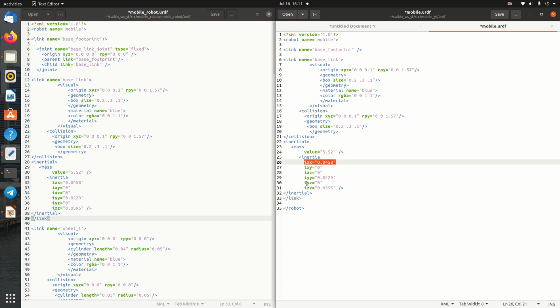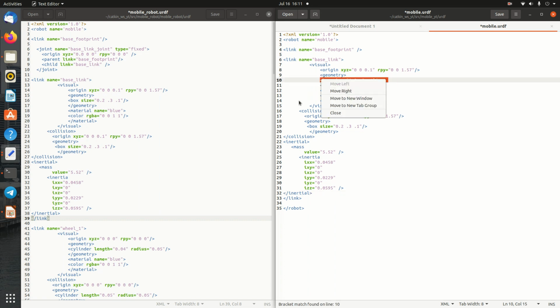So how to calculate is a mathematical formulation for it. You can search and find out how to calculate it. It's defined based on the size that you define and the density of the material that you choose. For example, in this case, I define aluminum, I think.